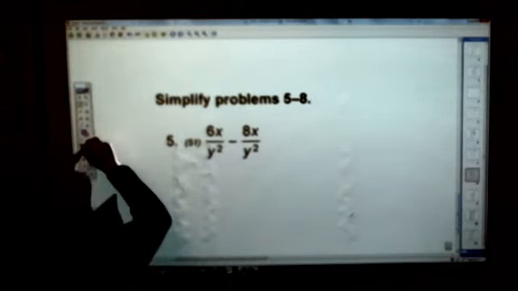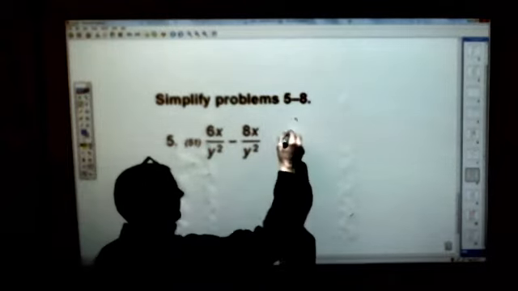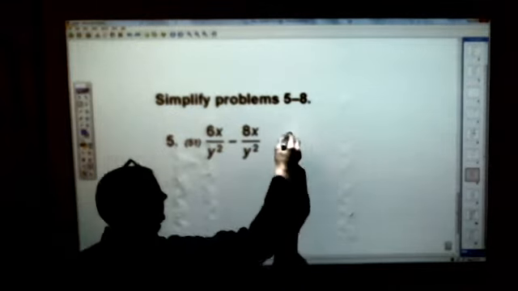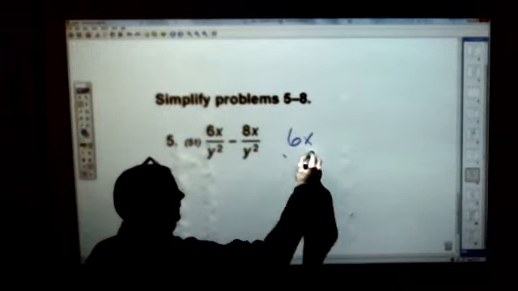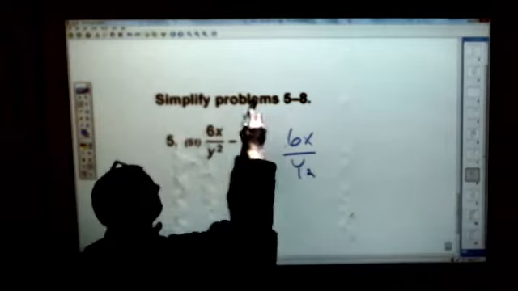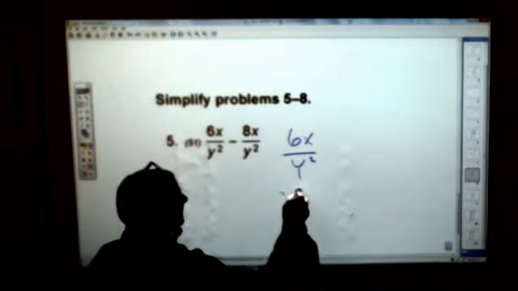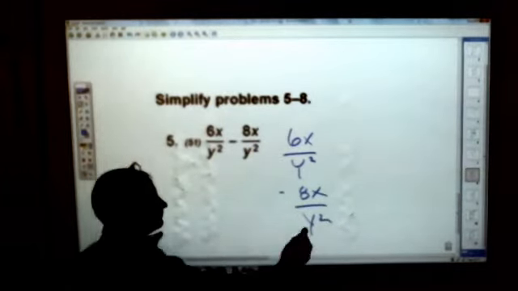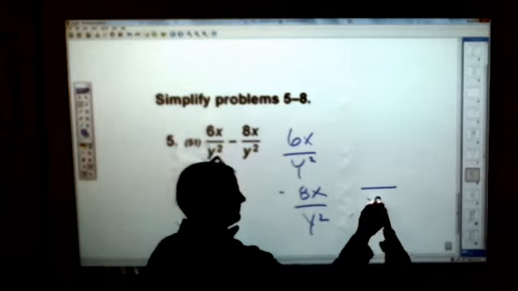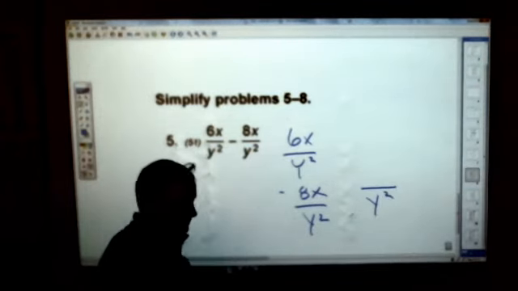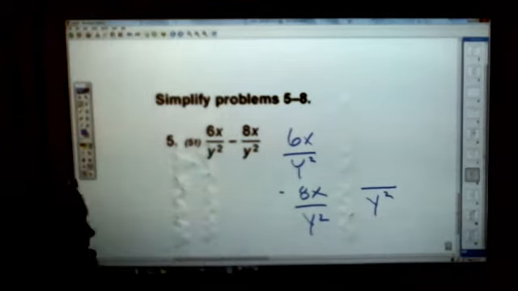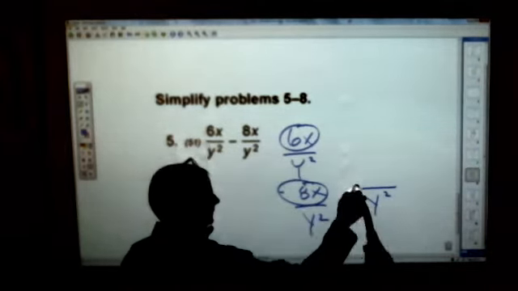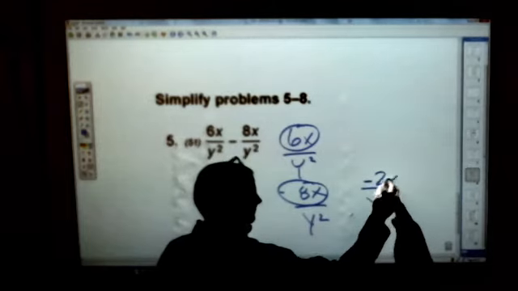Do you see why there's a y squared on the bottom? Oh, I thought they crossed off. Well, not when you add fractions, you keep the denominators. 6x over y squared minus 8x over y squared. When you add fractions, you keep the denominators. Connor Morgan, right? Were you in that same boat? Did you leave the y squared off? And then if you have 6x's and you take 8x's away from it, you're in the hole 2x's.